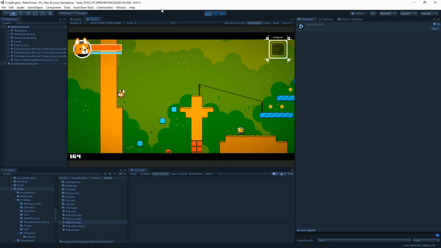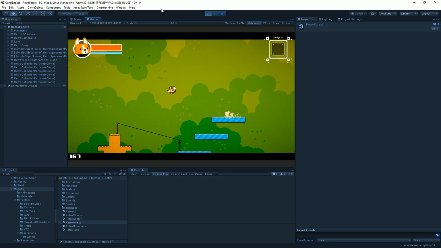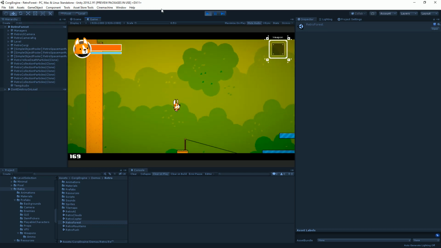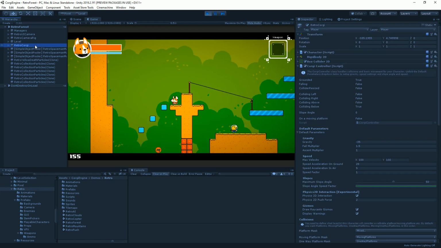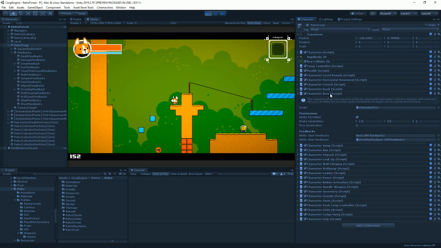The first of which is the addition of the feedbacks system to the engine. All the cool stuff that you see, all the particles, screen shakes, post-process effects, all that stuff that now you can add to your game really easily. There will be a dedicated tutorial on that, so I won't dig too much into it, but just so you know, the way it works is pretty much every ability in the asset, such as, let's say, dive, can have a feedback.